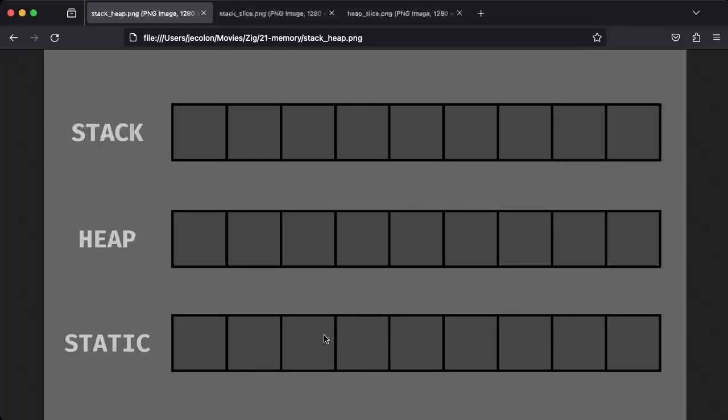This area that I have labeled as static in memory is basically the area where the information from your compiled program is going to reside.